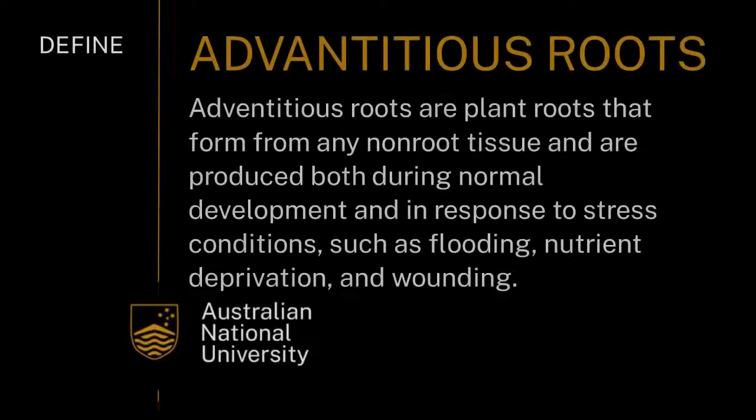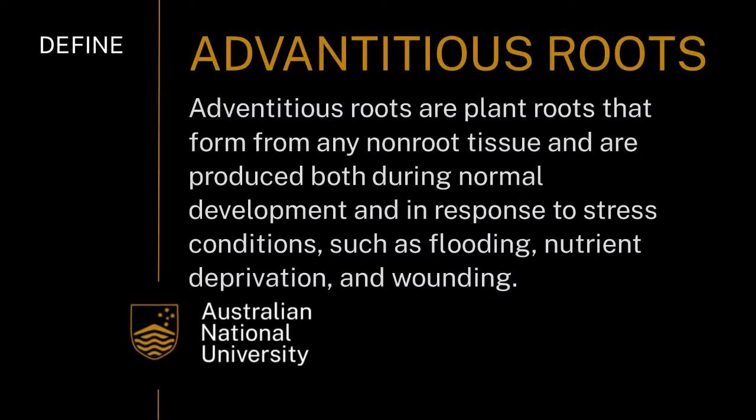That water comes from within the cushion itself, and the material inside the cushion consists of decades — in some cases — of last year's and the previous year's growth that has slowly decayed. So it's moist and nutrient rich, and there are little adventitious roots that grow into it and extract the nutrients and the moisture to supply the leaves with the necessary requirements for life.